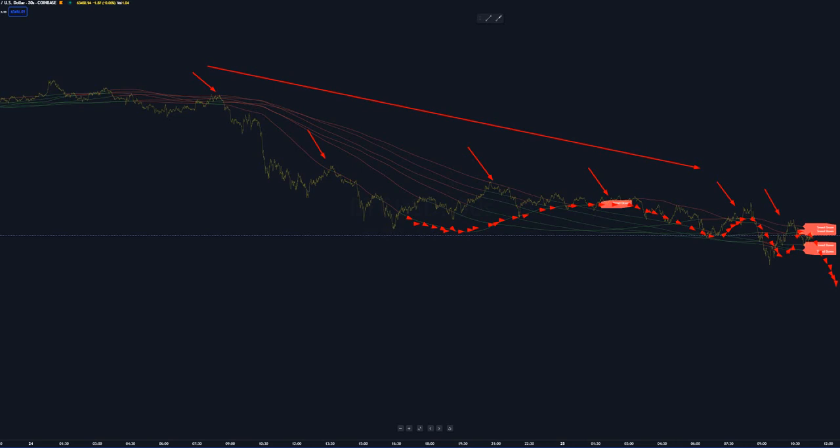So the US dollar is considered a safe haven currency, meaning it tends to strengthen during times of global economic uncertainty or market turbulence, if investors perceive increased risks elsewhere. For example, geopolitical tensions, global economic slowdown, and they may flock to the US dollar for safety, causing its value to rise, like we have seen, for example, in the Iran-Israel war.